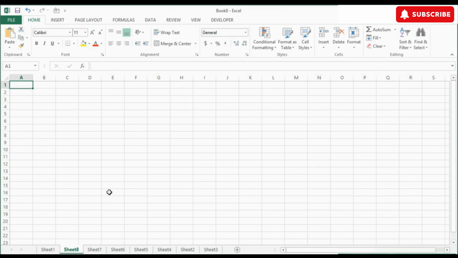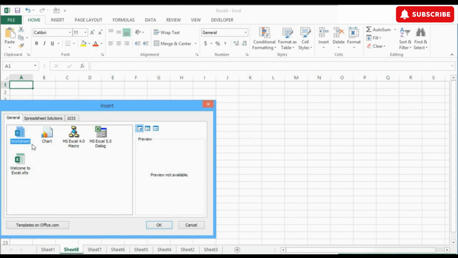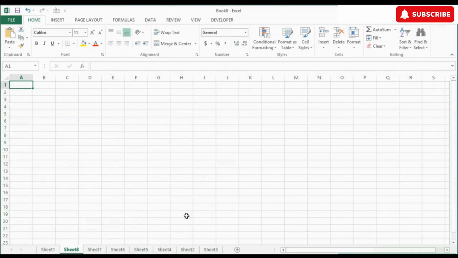That's Shift F11, the quick keyboard shortcut. Right-click, Insert, choose Worksheet, OK, is a bit long-winded, or Insert from the Home ribbon, which we know we can do with Alt HIS. You can see here when you hover, it gives you the keyboard shortcut anyway. If I hover a bit longer, there we are, Shift and F11. Those are your options for inserting more sheets.